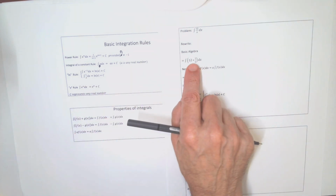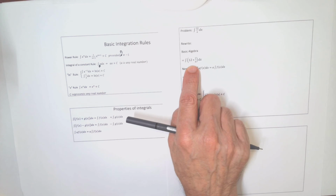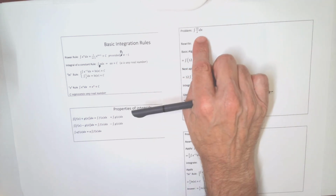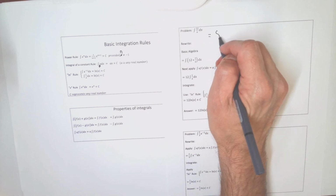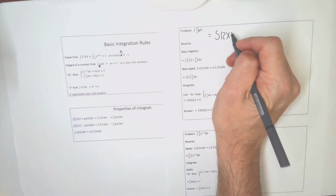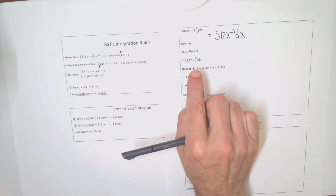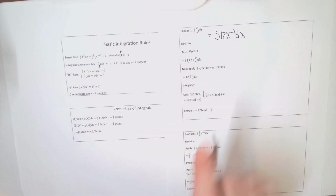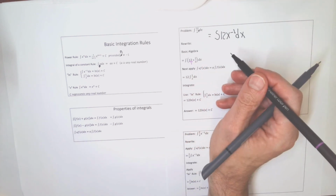I can rewrite this problem a couple different ways to show you that it's a natural log. There's two ways that I might rewrite it, the way that I showed right here, and I'll show you another way that's equally correct. But somehow I need to separate the 12 from the x and get the 12 outside of the integral. I can't have numbers like 12 inside an integral. There's two ways to do this. One way would be to rewrite this with a negative exponent. And 12 over x to the positive 1 power is the same as 12 times x to the negative 1 power. Or I can think of 12 over x as 12 times 1 over x, because if you did this multiplication, it would give you 12 over x, because that 12 is really 12 over 1.